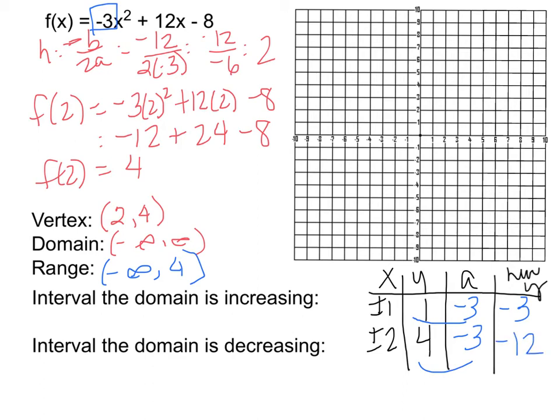Okay, let's start off with the star of our show again. It's our vertex. Our vertex is the star of our show. That's where we start our graph, up here at 2, 4. So I'm going to graph at 2, 4, and then I'm going to move on my graph over 1, down 3 on both sides, then back 1 and down 3 to make those points. That's where those points come from.